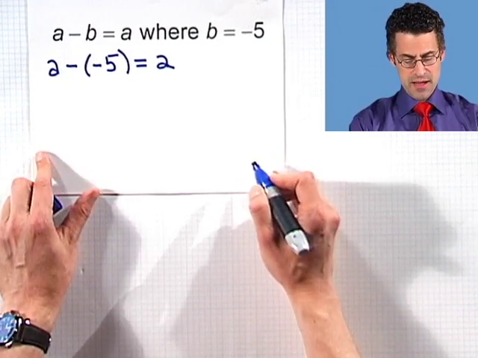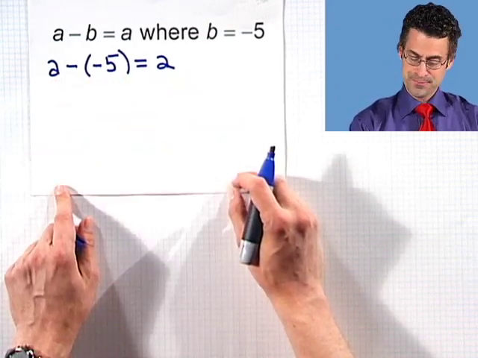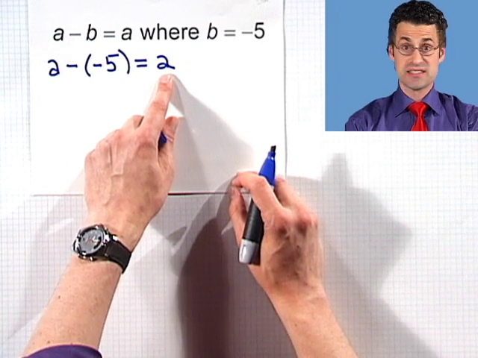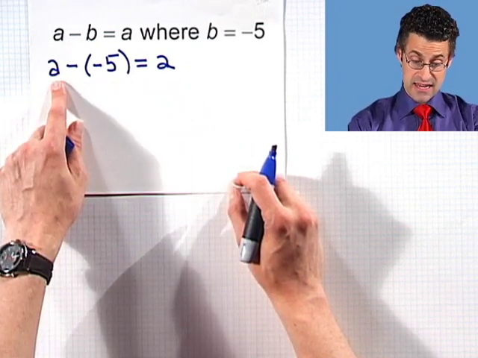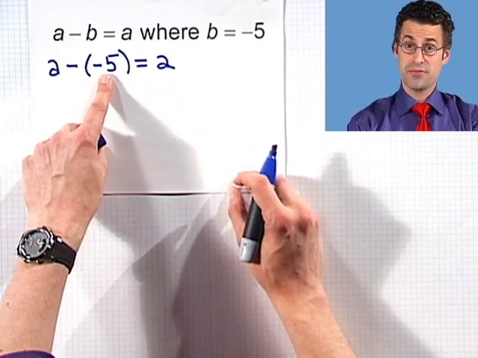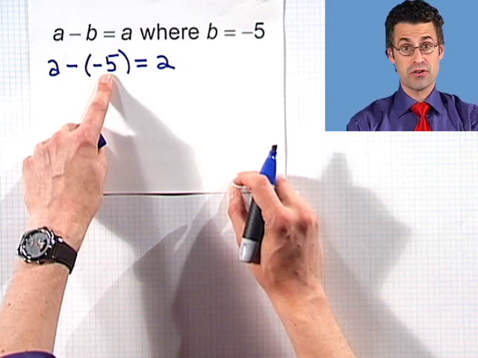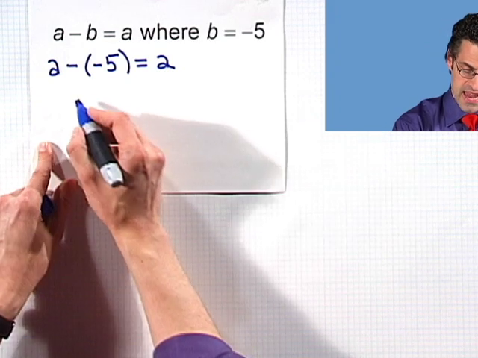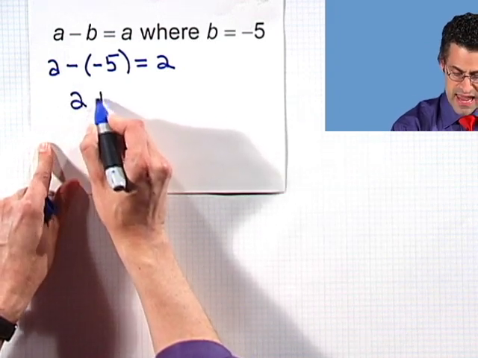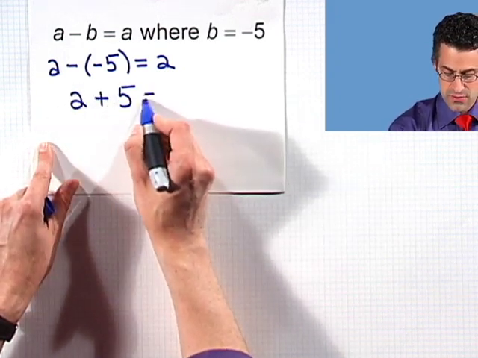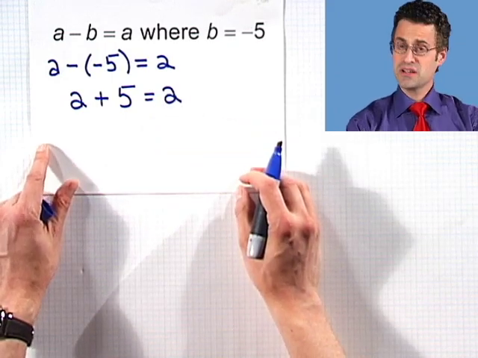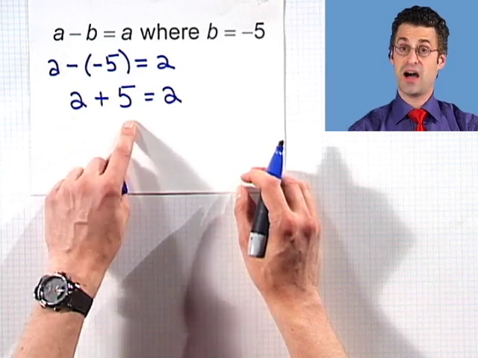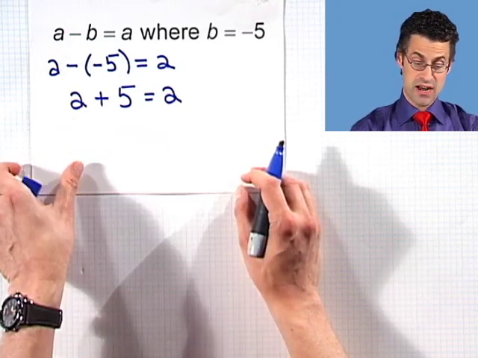Well, if we think about it, since this A and that A are the same, this doesn't look good, because this is saying that A is going to be the exact same number as taking it and subtracting off negative 5. And that's never true. In fact, subtracting off negative 5 is the same thing as adding 5. So this is actually A plus 5 equals A. And you can see that's never true — a number is never equal to itself plus 5.